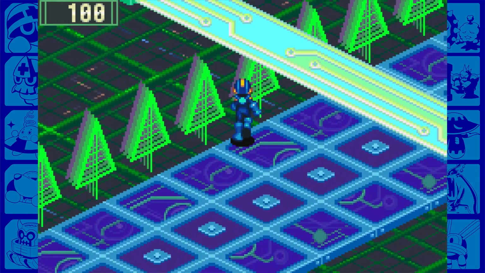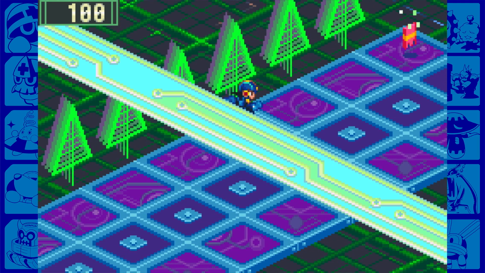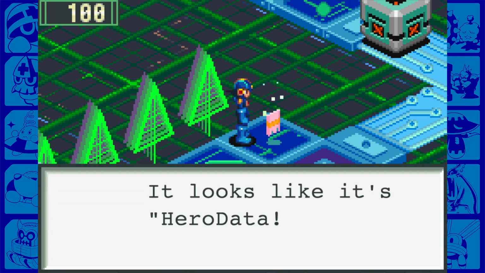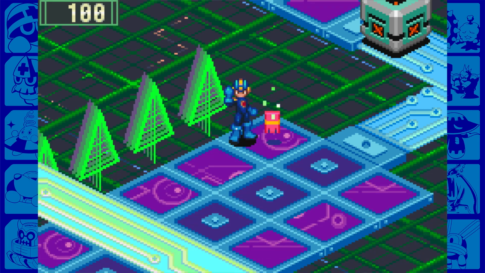And if we take a look around here, first off, we run into something behind this bridge that gives us a bug frag. And up here we have Mega Man check the drop data. It looks like it's hero data. Nice, we got hero data. You did it! Yeah!